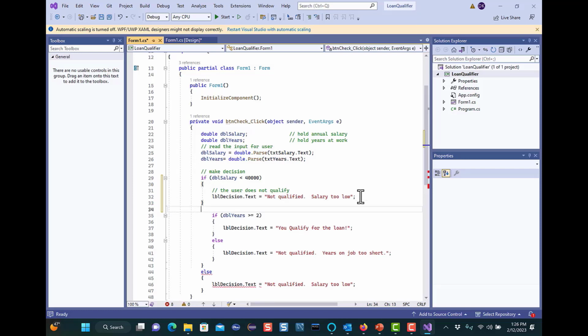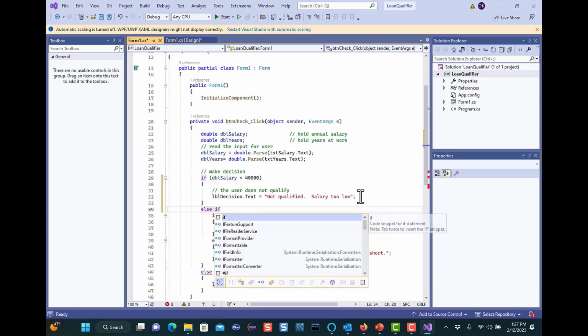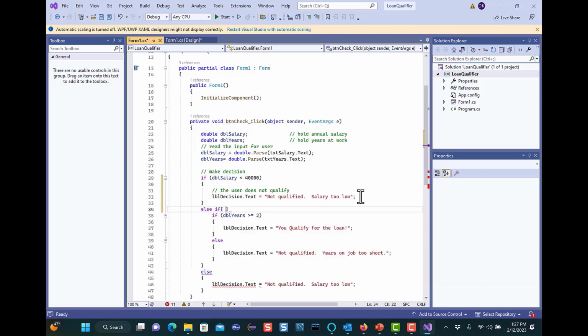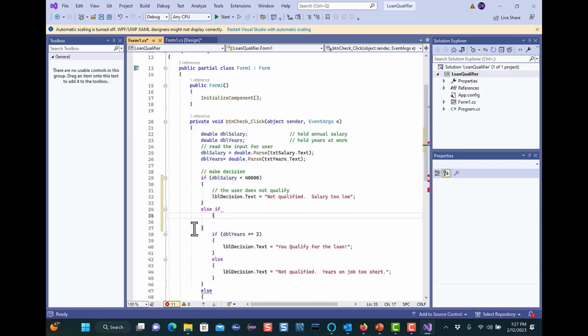And then I'm going to say, else if. And we're going to set up a set of braces here. This time I'm going to ask it, actually we can leave them right alongside here.